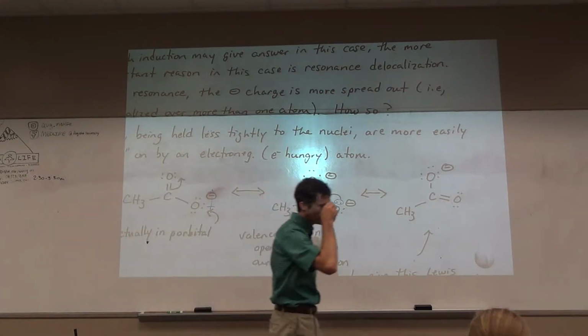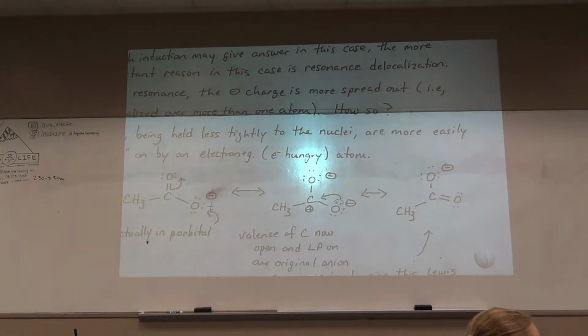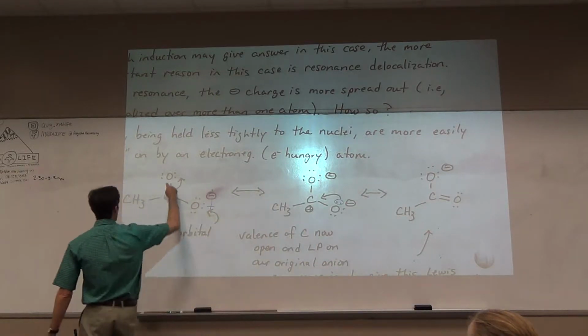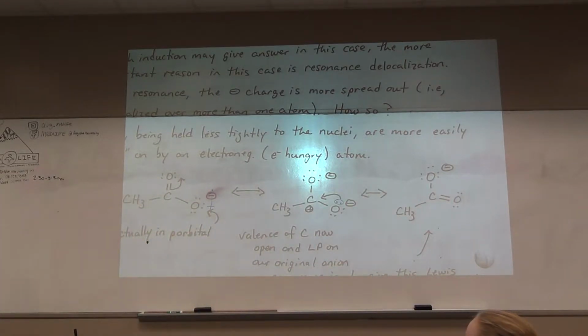Question? Yes, while we're looking at this structure, for the first one, could you tell us how many pi electrons are in the structure? What's your answer? I have no idea. My guess would be 2. What's a pi electron? An electron in a p orbital. Okay, how many electrons in p orbitals? I see 4. I see the pi bond. Okay, so 4 total electrons, 2 pairs.